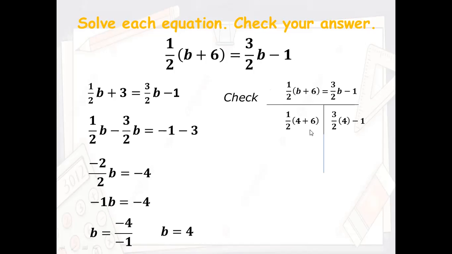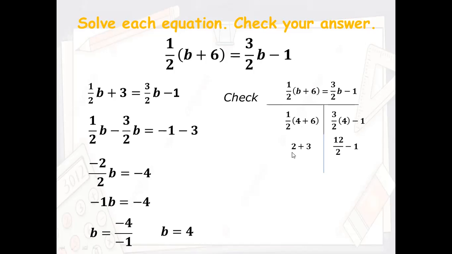Okay, now you can do two things here. Either you solve the parentheses, that's 4 plus 6 is 10, and then half of 10 is 5, or you multiply half of 4, then half of 6, and then you add them. However you do it, the answer you are getting will be the same. I prefer doing the parentheses first, so 4 plus 6 is 10, half of 10 is 5. Simple as that. But to show you, I just had to do this.